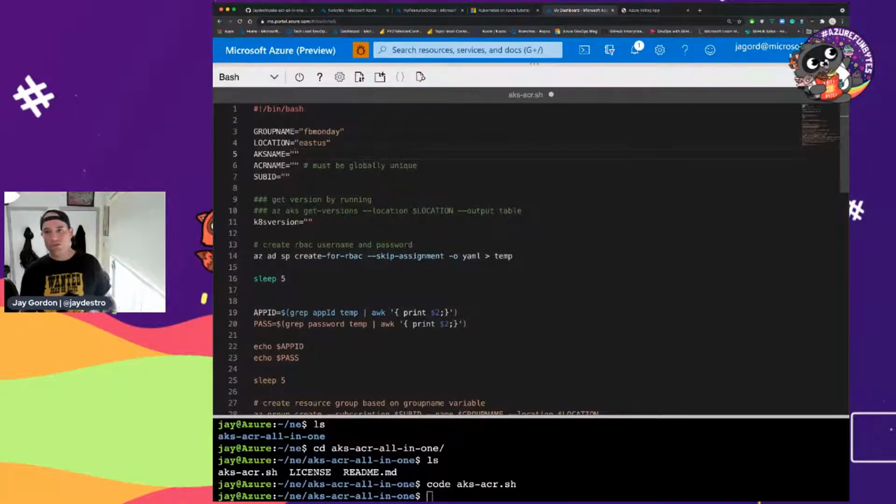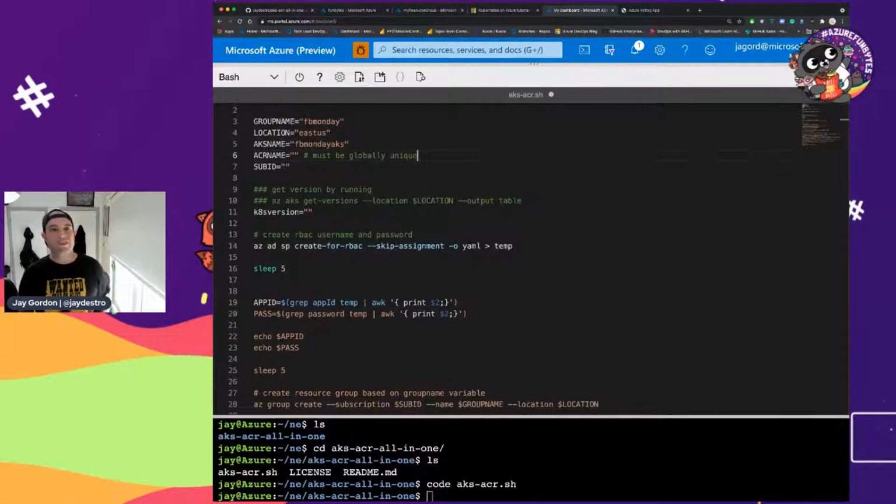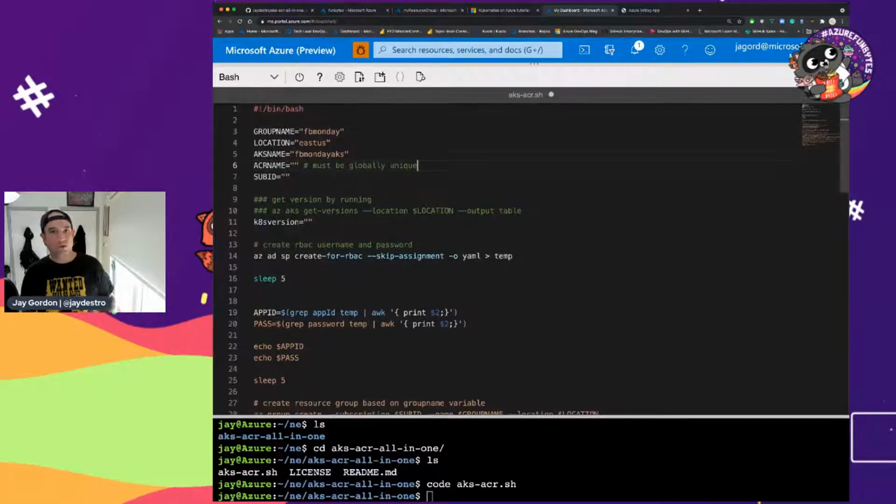Now, what we're going to do is create our Azure Kubernetes Service cluster. We're going to give it a name, and I'll just call it, let's say, FB Monday AKS. We're going to give an ACR, the Azure Container Registry. And what is that? That's a place to keep our images. So if we want to actually create our own images rather than use public ones, we can create an ACR, and that ACR will store our images.